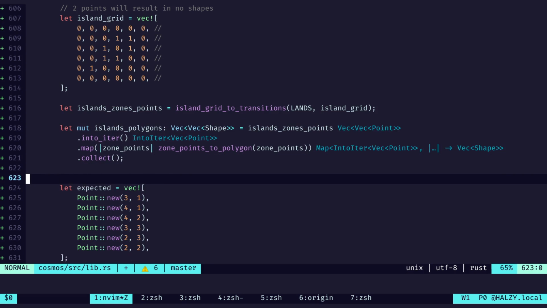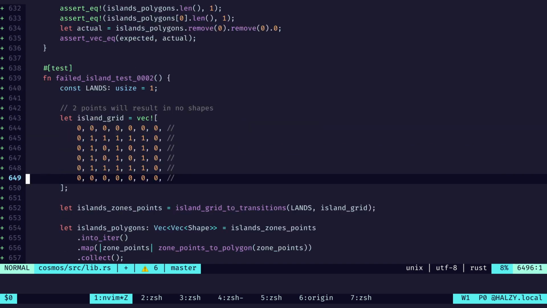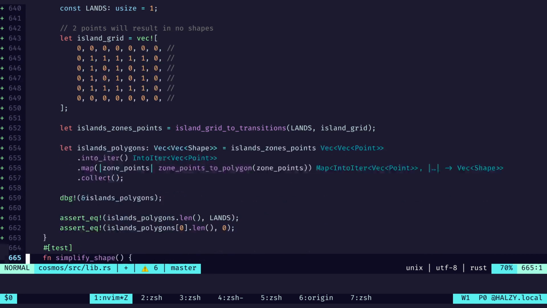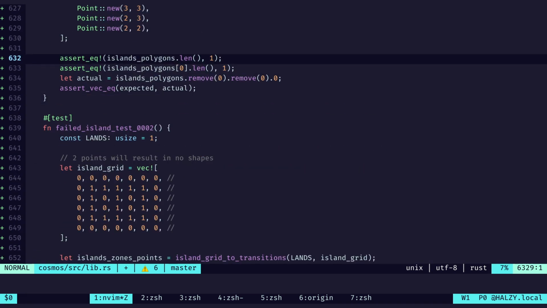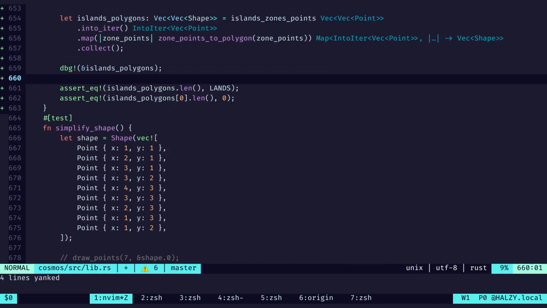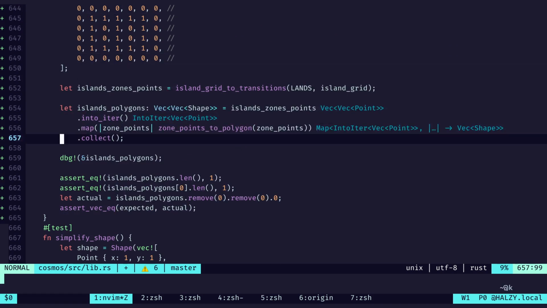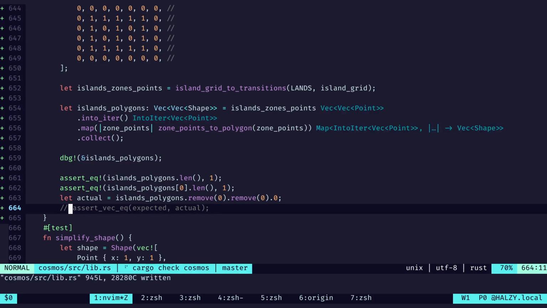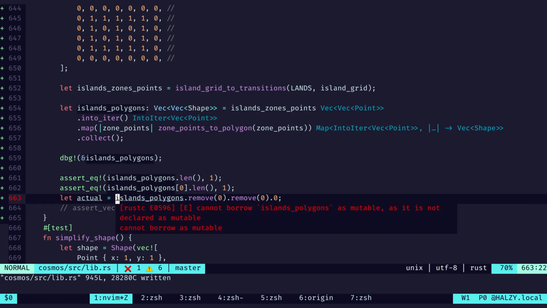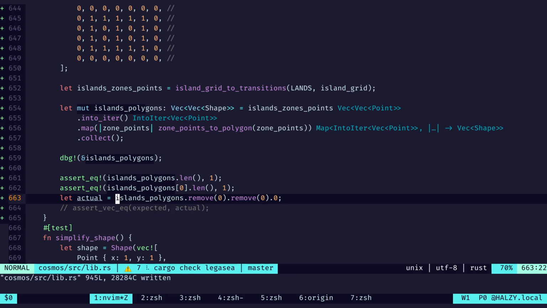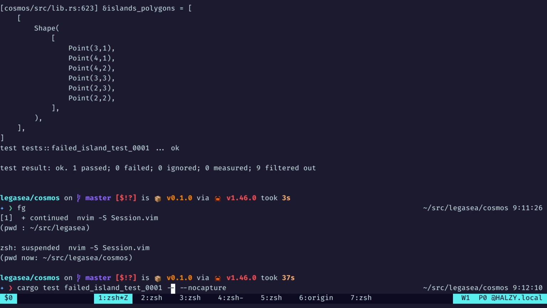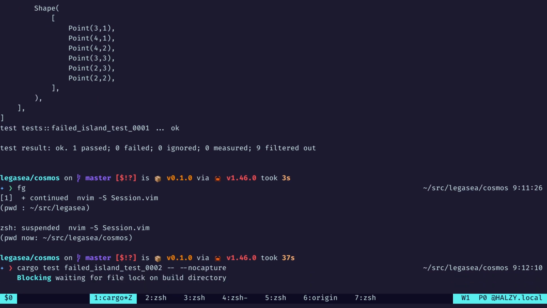Let's remove the debugging. All right, now for this one. All right, now we need expected. I'm gonna do test 2 and make sure that it's going around the outside of this donut.